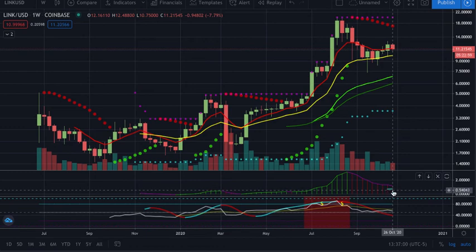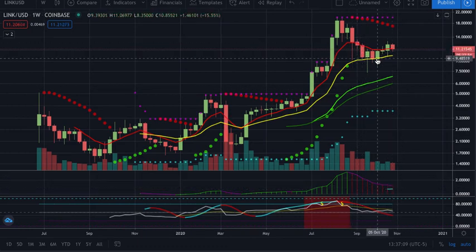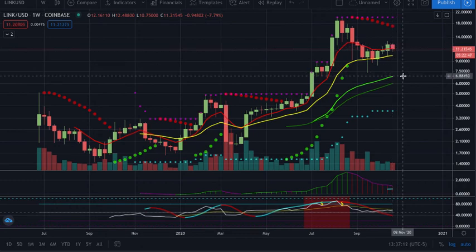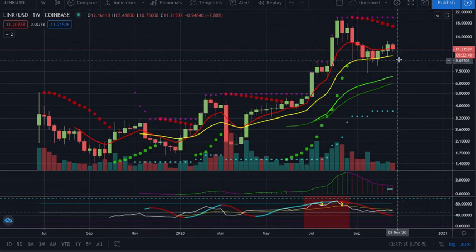We are above. We're just now populating on the weekly the slope line, which is blue on the MACD. But we are coming down for that retest right now. So we already found support on the 21. If we fail now to get back up, we're going to come back down and retest the 50, 55 down here at $6.88 or potentially $6 here. Let's put up a fib and see where we're at as well.